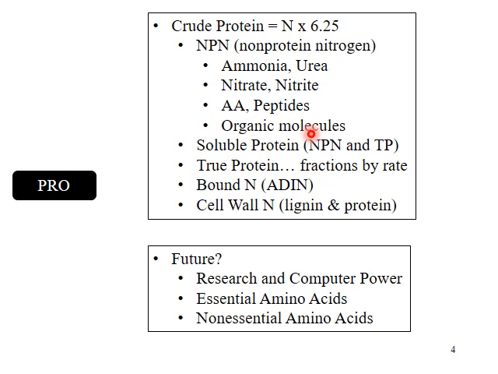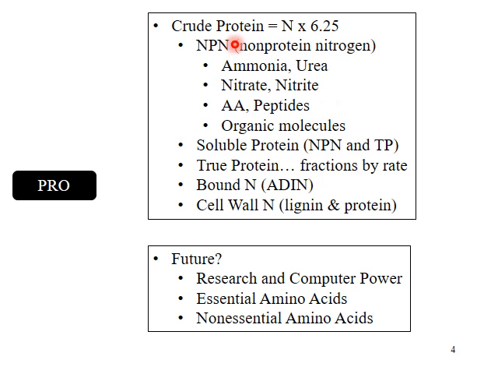There's also a number of organic molecules that might end up in this fraction, like vitamins and maybe some unesterified lignin components that have nitrogen as well. Not usually a large amount. We're usually talking about ammonia and urea as the majority. Hopefully, we have lots of amino acids, very little of this, very little of that. Soluble protein, we mentioned that before.